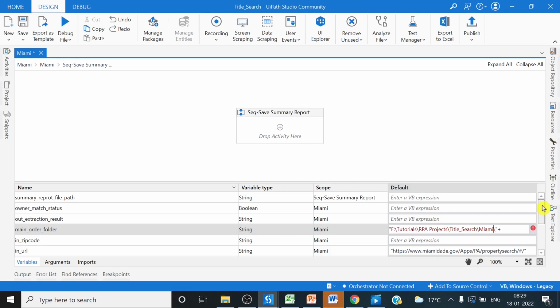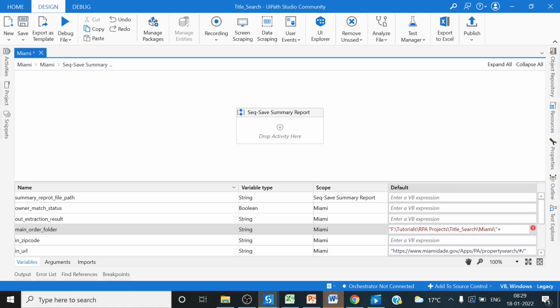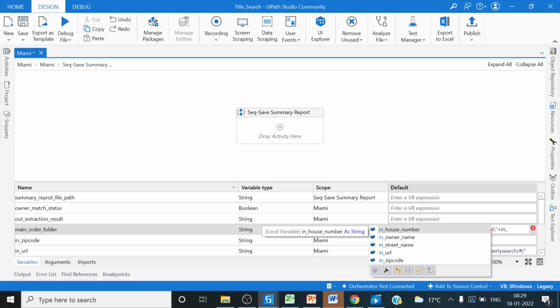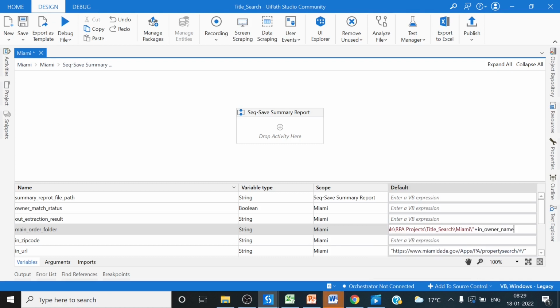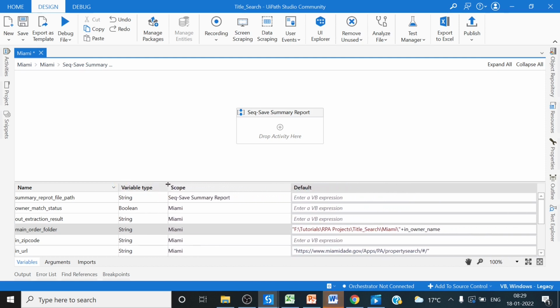And then the folder will be with the combination of the owner name. So that is in owner name. And if you want to replace the space, that also you can do. Let me just drag this to the side.